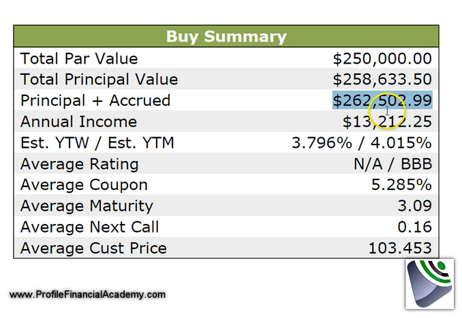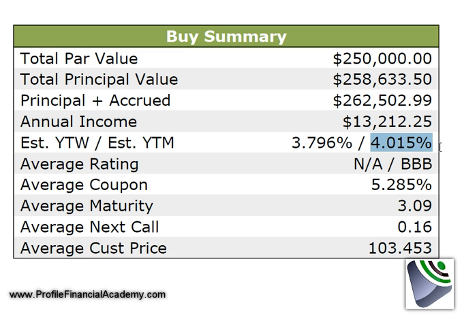This portfolio then will pay you an annual income, or often called a first-year income, of a little over $13,000, which means the cash flow from the portfolio. This is an important number for people who are retired, often because they're looking to get current income from the portfolio. Then it tells you the YTW and YTM, the yield to worst and the yield to maturity.